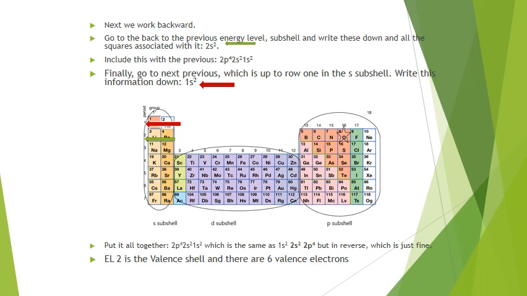Then you go up. The idea is you go up and across and finally get to the top. You go through the 1s, 2 squares, 1s2. So you have 2p4, 2s2, 1s2, which is the reverse of what we had. You could flip it if you want, 1s2, 2s2, 2p4.